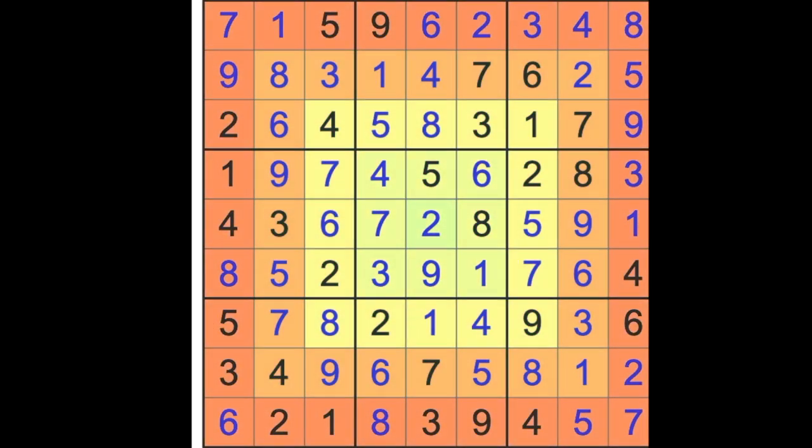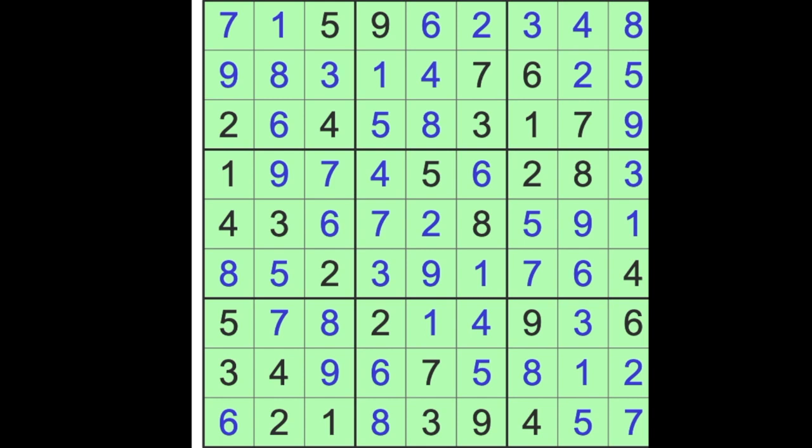And we're just left with a six to finish today's easy beginner-level puzzle from the Guardian. Every Monday, come rain or shine or electronic failure, there will be an easy-level puzzle here. If you go back and see the back catalog, at the end there should be a list of easy and beginner-level games for you to try out. Remember, it's a practical thing — don't just watch the videos, please go and try the game yourself if you want to love the game of sudoku. Bye bye, see you another time.